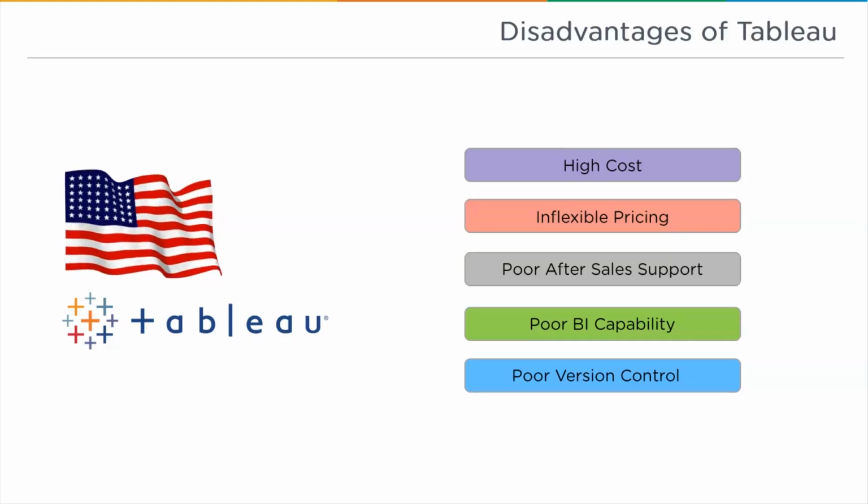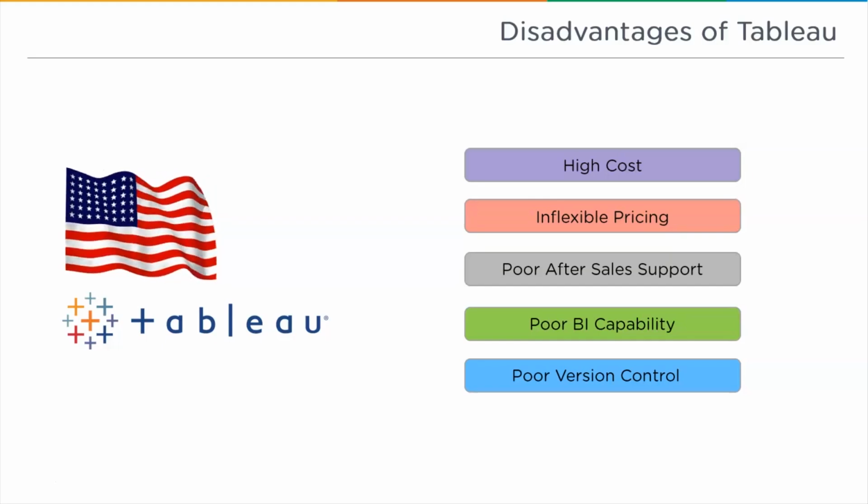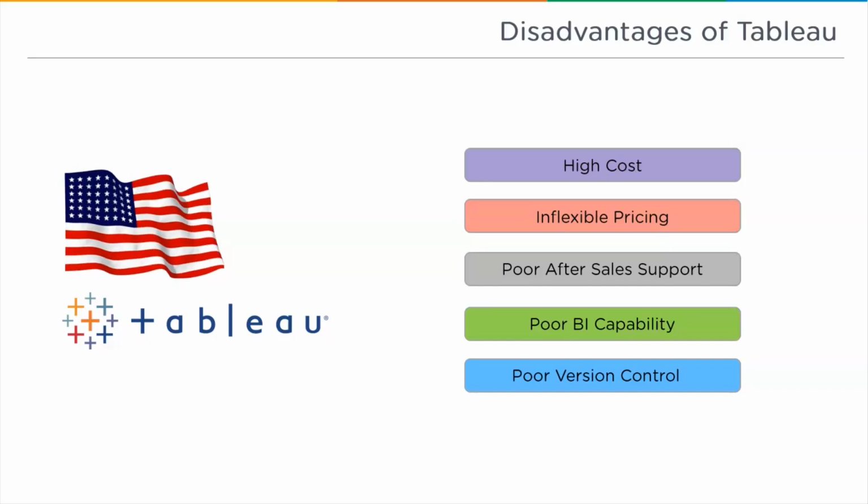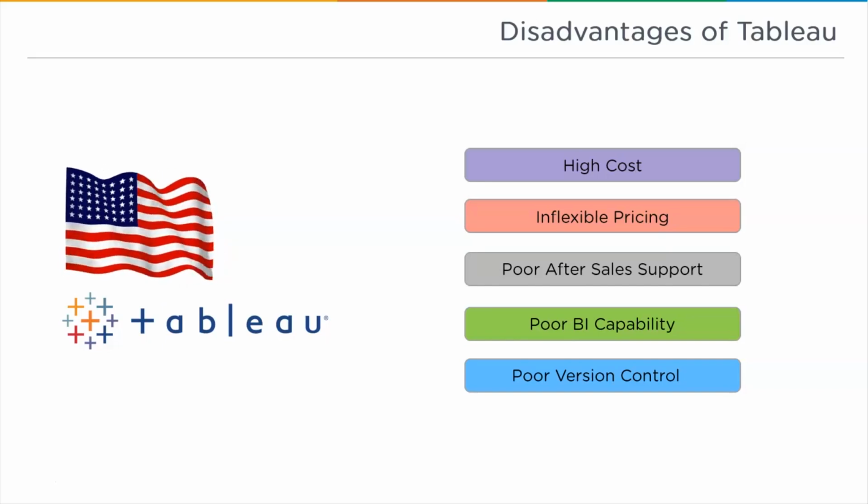Next is the inflexible pricing. Tableau's sales team is not flexible enough to provide a case-by-case approach for their customers, ignoring the fact that each company has its own unique requirements for a visualization tool package. The Tableau sales model requires clients to purchase and extend the license from the start. As a result, a lot of companies that use Tableau arrive at the conclusion that they don't need all their licensed features. They would prefer buying a set of requirements and scaling them if necessary.